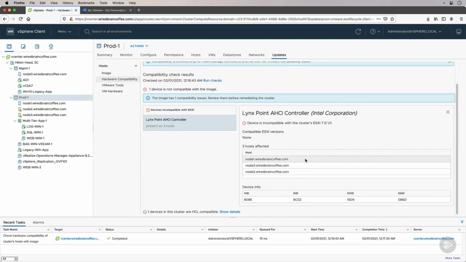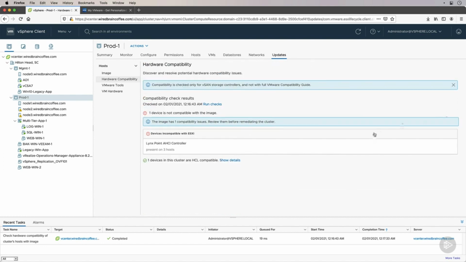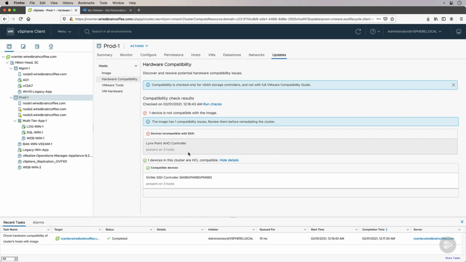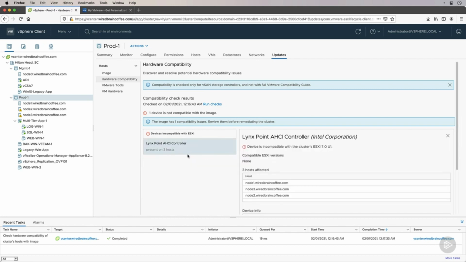You can see the specific hosts and information about the device. This is something that we should point out to the administrator at the Wired Brain Coffee Company, while vSAN seems to be running just fine. And we do have other controllers in the cluster that are compatible, like this NVMe SSD controller. We should be aware of any controllers that are not compatible as well.